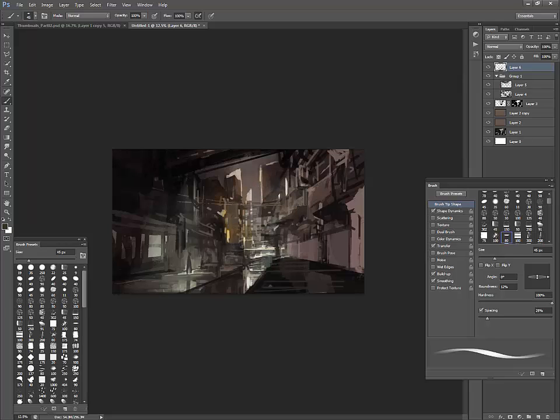I'm working fairly small now, still using small round brushes, texture brushes.